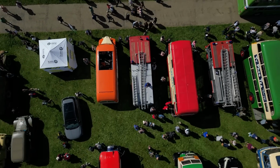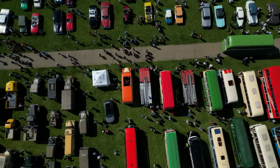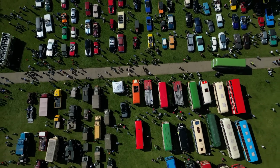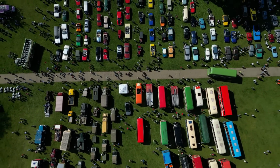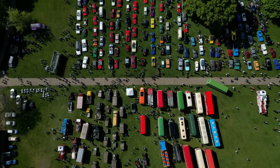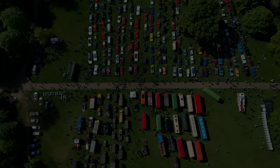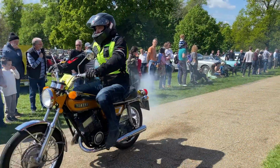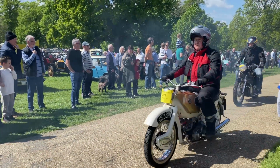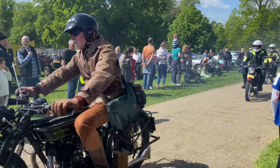And what made things even better was it was an absolutely glorious day, with the sun beating down on all of the vehicles in attendance. And for me to be part of this event with so many other enthusiasts is something really, really special that I'd always wanted to be able to do as a child. Soon, it was time to leave. And I can tell you that trying to get 750 vehicles out of one entrance, well, that's quite the undertaking and leads to quite the traffic jam.